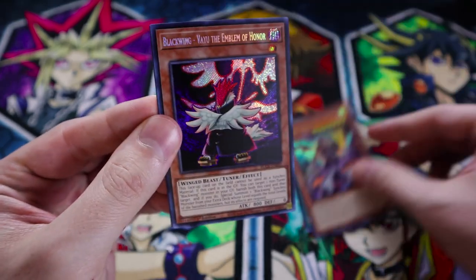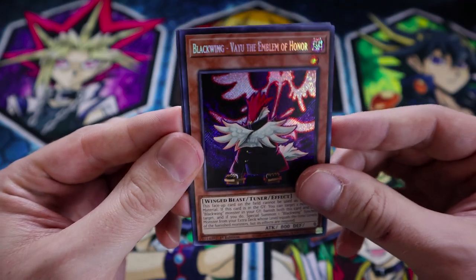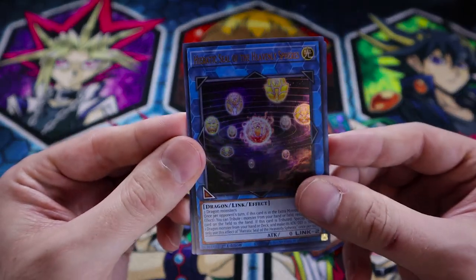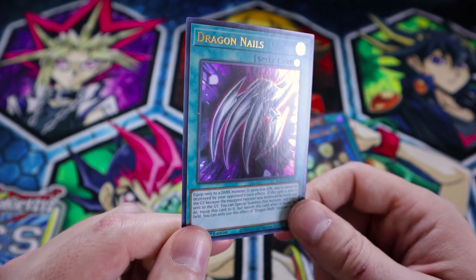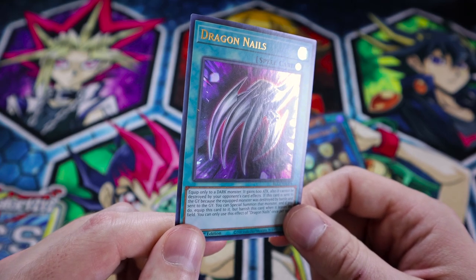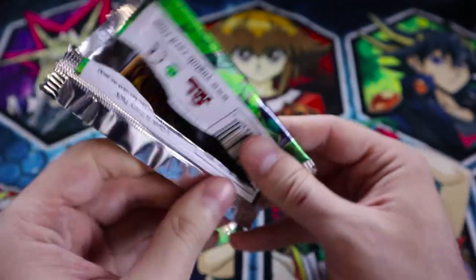Senku, the Skybolt Star. Get excited. Blackwing, Veo, the Emblem of Horror. Honor. Ooh, this thing again. And Dragon Nails. Holy shit, Dragon Nail? Really? Equip to a Dark Monster, gain 600 ATK. It'll also be equip it to my Red Eyes Black Dragon. I had no idea that wasn't a card and then was then made into a card.